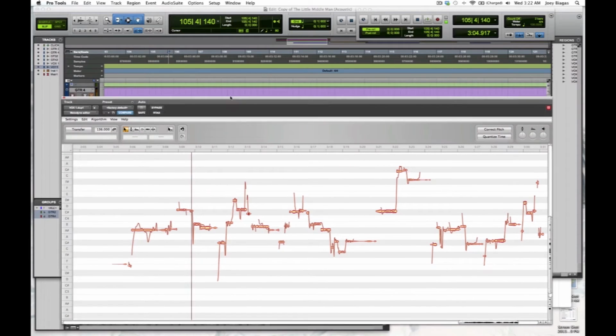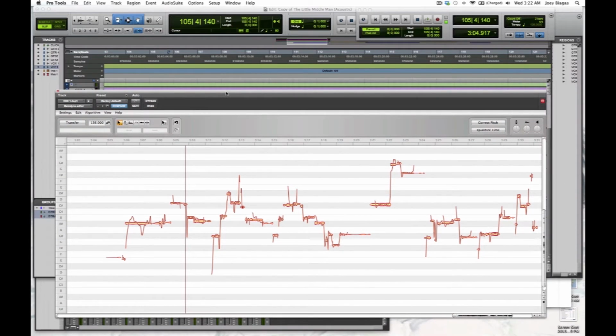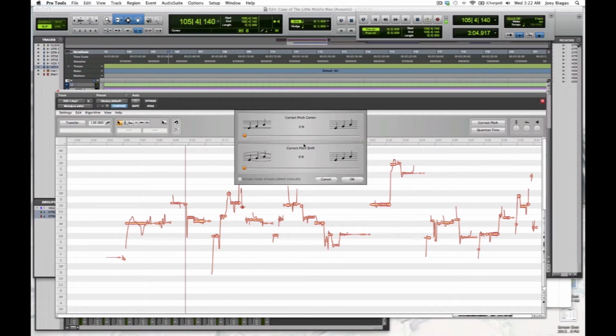Let's go ahead and pitch correct these vocals real quick. And what I like to do from a starting point is to correct all of them globally with the correct pitch button, and that's going to bring up this window. From here, we have two different slider options, and I'm going to slide this all the way to the right, 100%. And as you can see, all these notes are slowly shifting. Not by much, but just enough, because we're moving the center of the note dead on the correct note that it should be. Because as human beings, vocals aren't always going to be perfect.